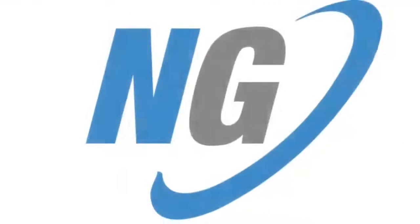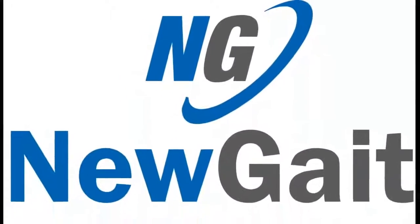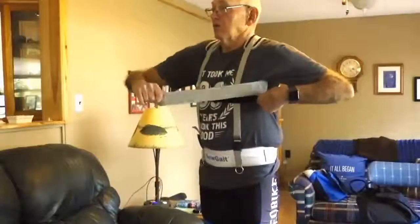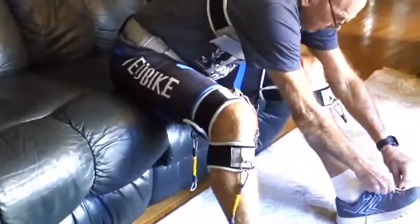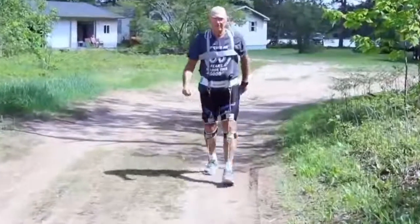A new rehab device is changing lives in physical therapy and possibly impacting those with debilitating diseases. They said I was never going to run, and I'm running. The first day they put a new gait on me, I immediately felt my leg again. An invention geared towards athletes has inspired a new tool for physical therapy throughout the UP. TV6's Nicole Buckman has more on the life-changing new gait device. Improving therapy outcomes and restoring hope to patients. The new gait is a patented wearable harness system comprised of shoulder straps, a waist belt, and limb straps, all interconnected by strategically placed elastic bands.